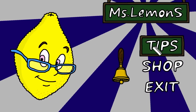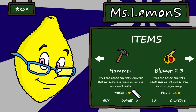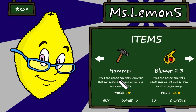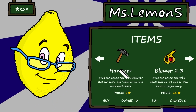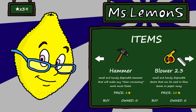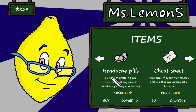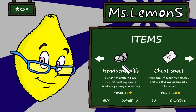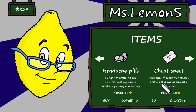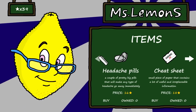That was... Whew. All right. Shop, what do we got here? Items? Is there like a calculator? Come on, we're living in 2023 right now. There better be a calculator in here. Ooh, a hammer. A small and handy disposable hammer that will make any time-consuming work much faster. A blower, a small and handy disposable device that can be used to blow leaves or paper away. Headache pills, a couple of pretty big pills that will make any type of headache go away immediately. A cheat sheet, a small piece of paper that contains a lot of useful and irreplaceable information. And a key. Okay, we definitely want that.